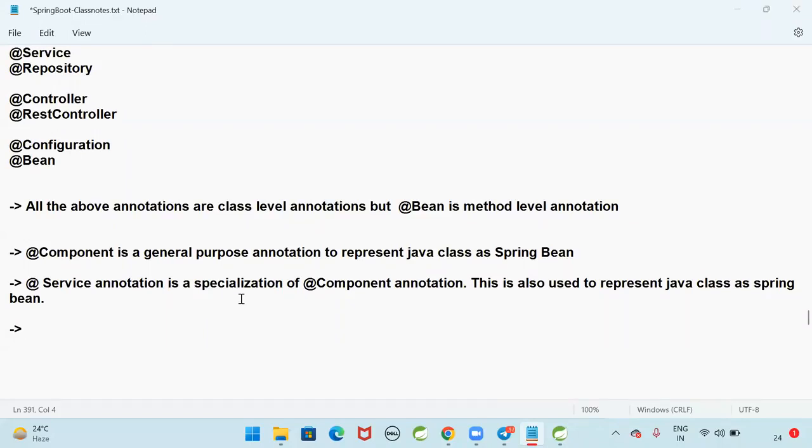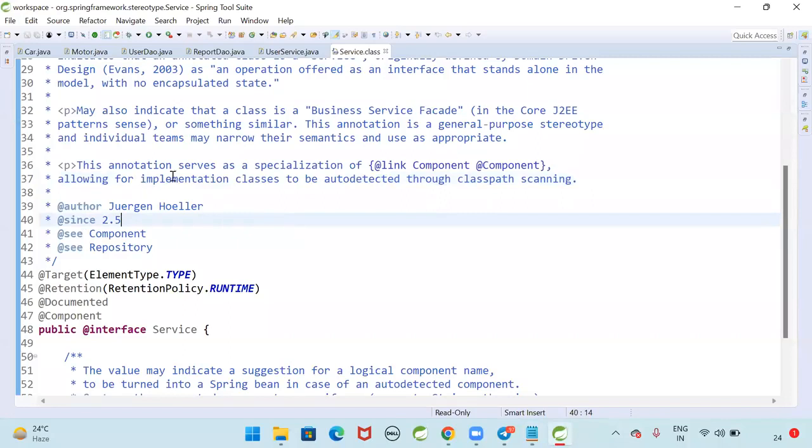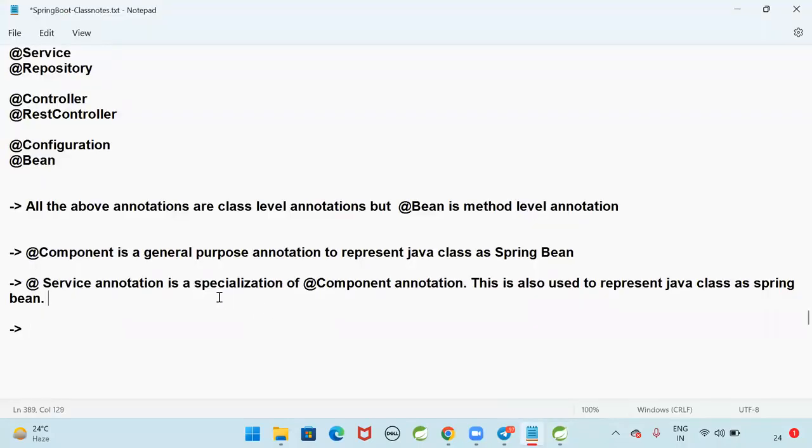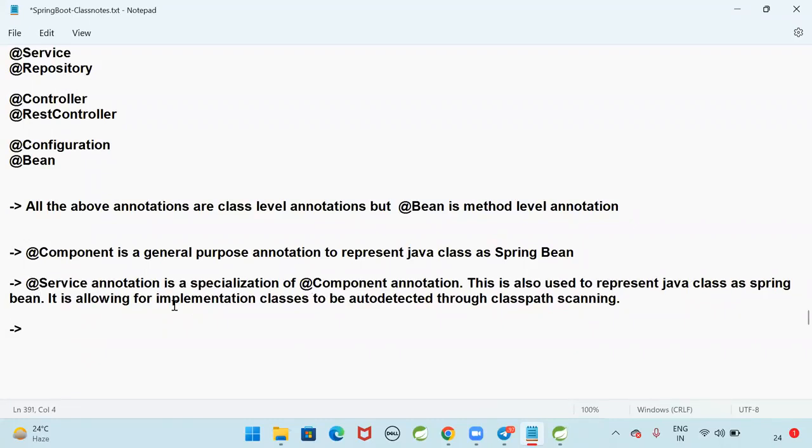Understood? It allows implementation classes to be auto detected through class path scanning. This annotation serves as a specialization of component. That means now when we have an interface and implementation classes, those implementation classes will be auto detected through class path scanning with this service annotation. It is also a family member of component.